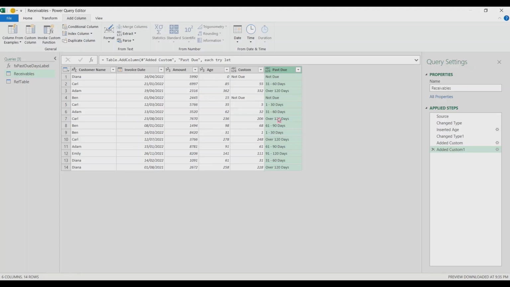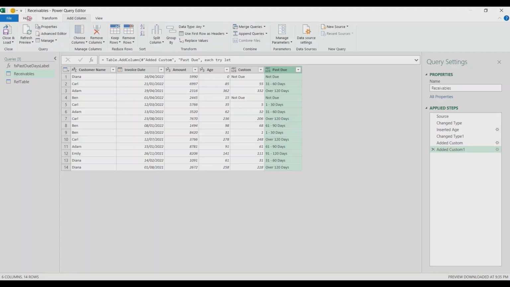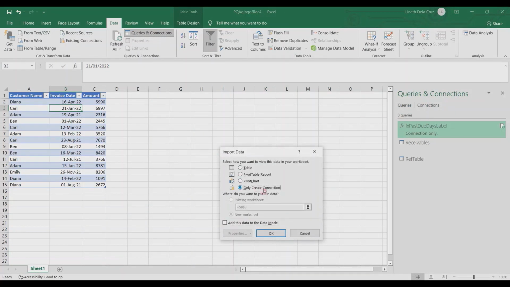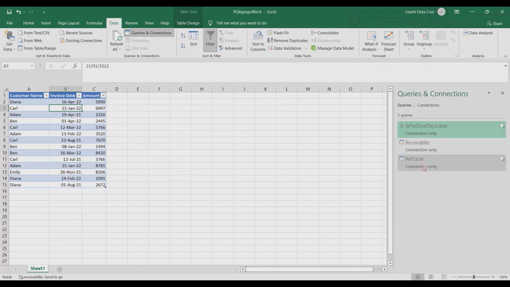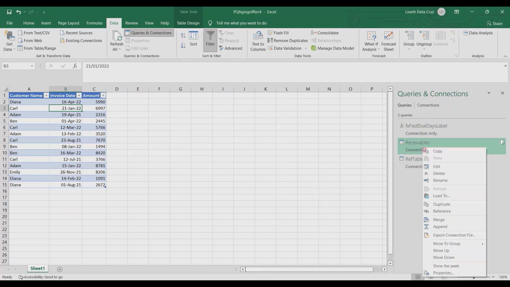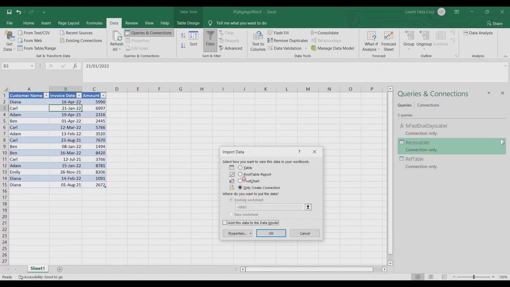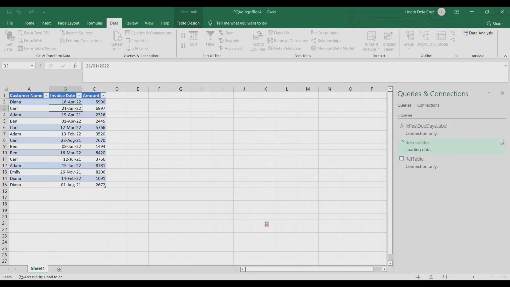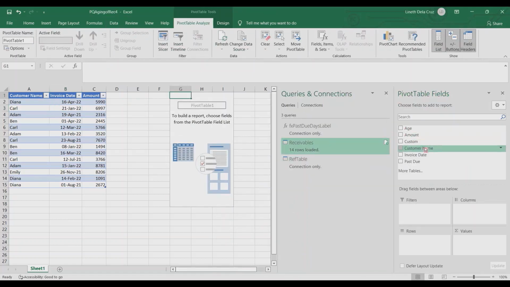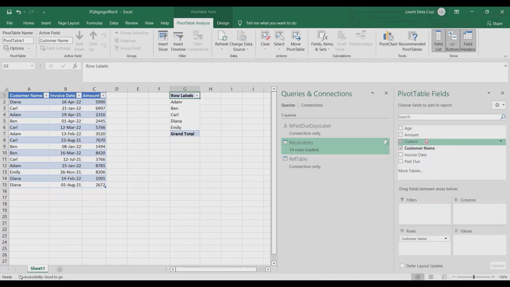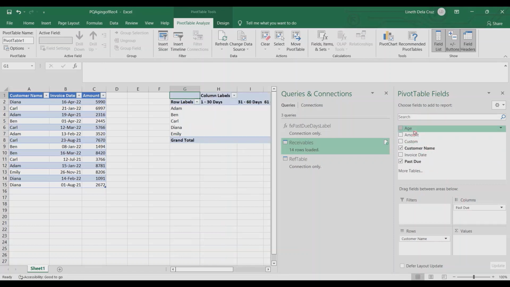We can go back to the spreadsheet. So let's load it. Go to the Home tab, Close and Load To, and let's make a connection first. Only create connection, okay. And then choose receivables, Load To, and choose PivotTable Report. Choose existing worksheet, okay. Now on the rows, let's choose customer name, for the columns the past due labels, and the amount for the values.